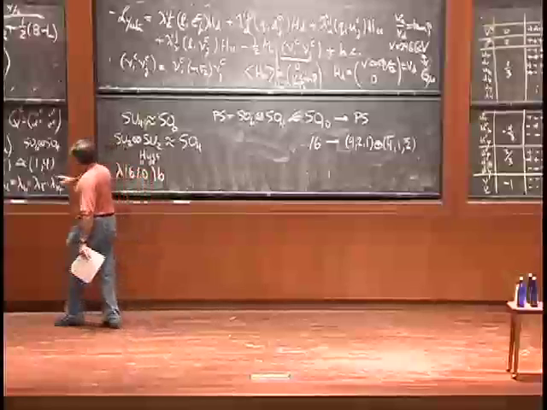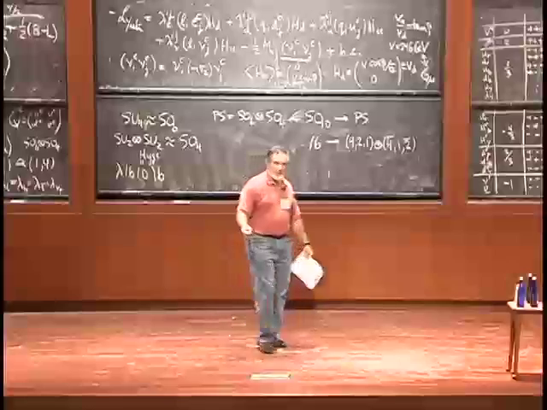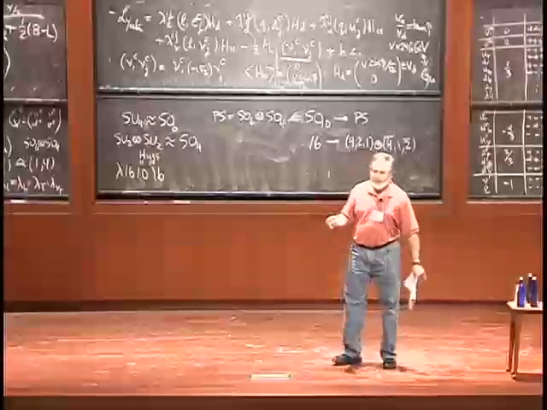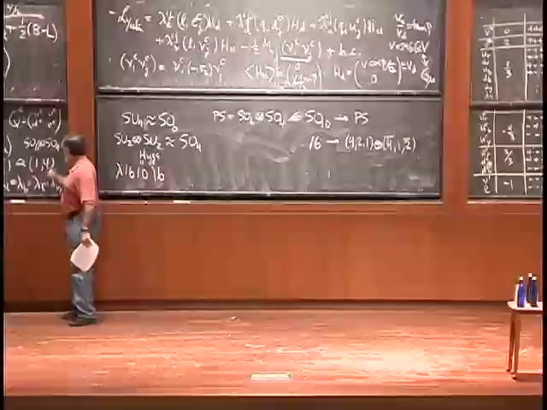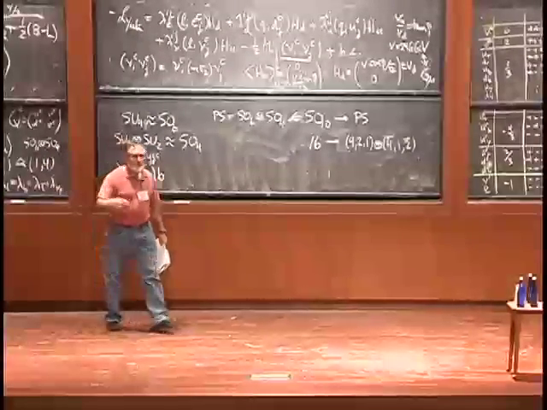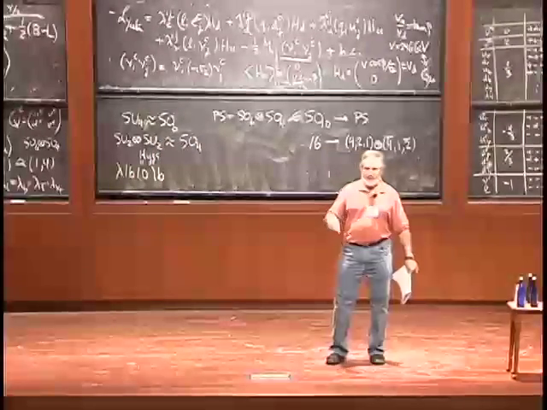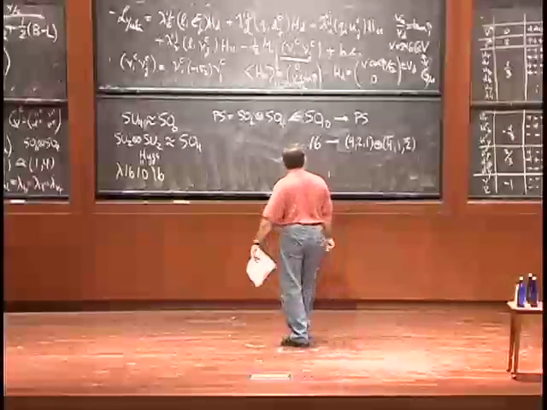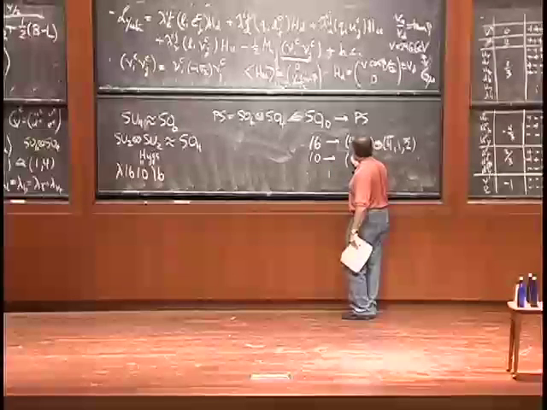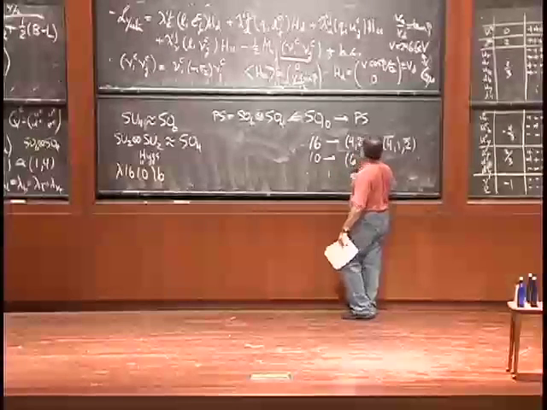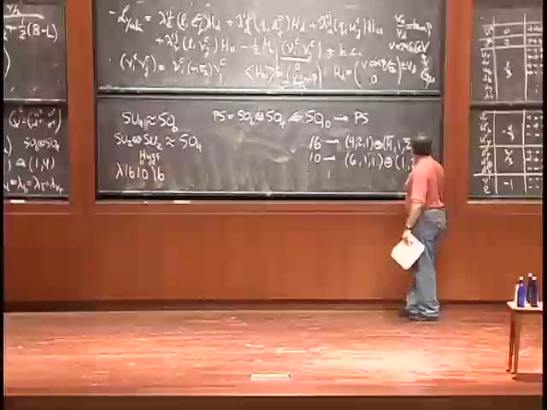And the other 6 states transform as a 6 vector under SO6. Okay? So the Higgs is part of a 10-dimensional representation of SO10, where these two Higgses of Pati-Salam transform as a 4-plet under SO4, and the color triplet Higgses that are going to come in transform as a 6-plet under SO6, which contains color. Okay? So the 10 breaks down, in this language, to a 6, 1, 1, plus a 1, 2, 2-bar.